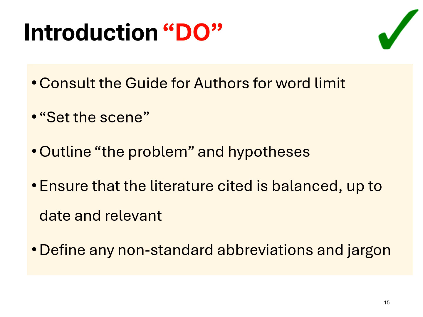So consult the guide for authors for the word limit. You have to do that. Set the scene. Again, it's very important. Outline the problem and hypotheses. Again, very important, very crucial. Ensure that the literature cited is balanced, up to date, and relevant. Define any non-standard abbreviation and jargon over here.